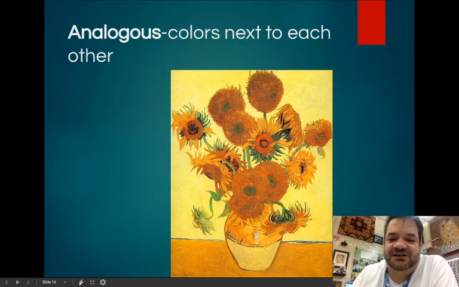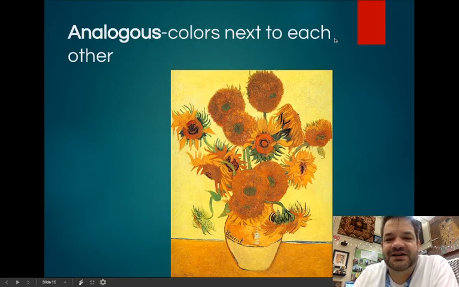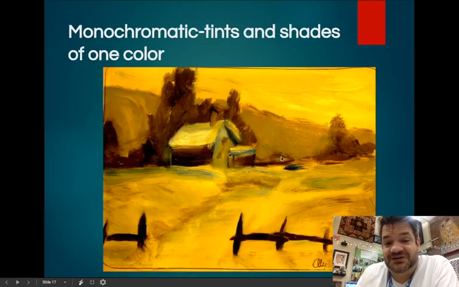Now, analogous colors are colors that sit next to each other on the color wheel, and they feel very different to us. They feel good. So this one, he takes oranges and yellows and greens, and if we take a look over here, we've got greens and yellows and oranges, and they all feel good together on the color wheel. So we've got yellows and greens and blues. That feels nice. Blue, purple, red. That just feels nice. Okay? Feels good, because the colors are related to each other. They're not fighting against each other.